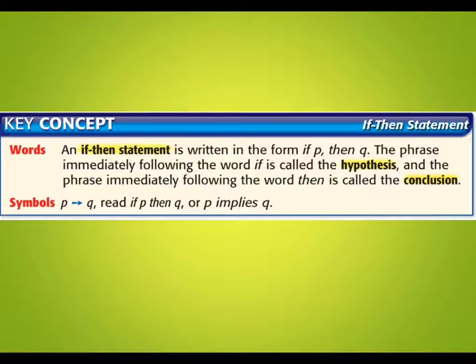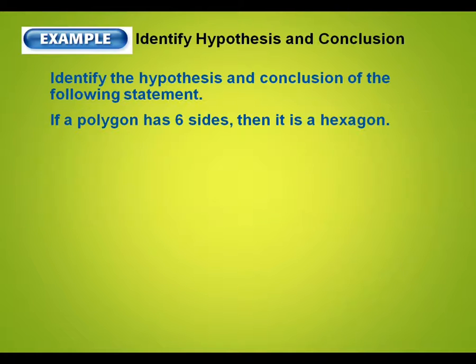So the very first problems from this chapter, I give you an if-then statement, and I tell you, identify the hypothesis. The hypothesis would be the if part. If this happens, the conclusion would be then this happens. Hypothesis is the if part. Conclusion is the then part. Sometimes you see this symbol, the arrow. This stands for if P, then Q. And again, these are talking about statements. If statement P, a camel is a bird, then statement Q, something else. The hypothesis is the if part. The conclusion is the then part.